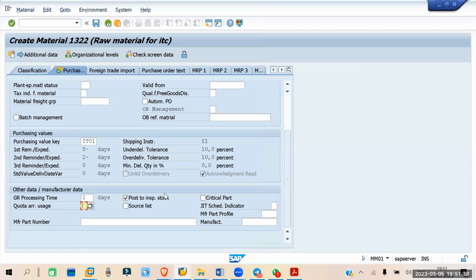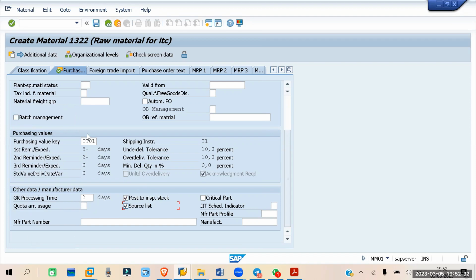So source list is also a master data. Basically in source list we will fix a vendor. Let's say we are maintaining some source list. In there we will be fixing that for this material only one vendor is available from which we are going to procure the material. In that case, once you have the source list for this material and you select this source list checkbox over here, then it will be mandatory to create a vendor as a source list for this material type.